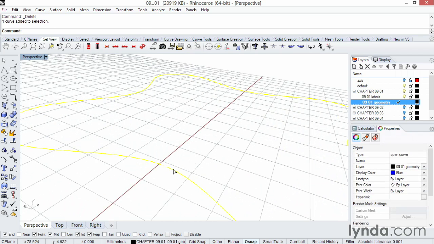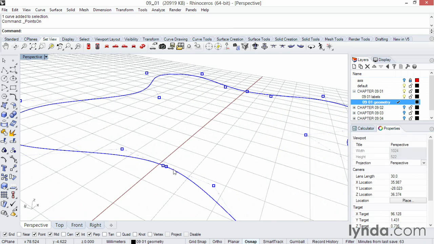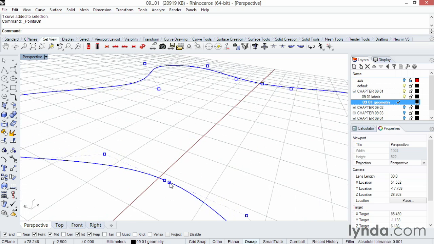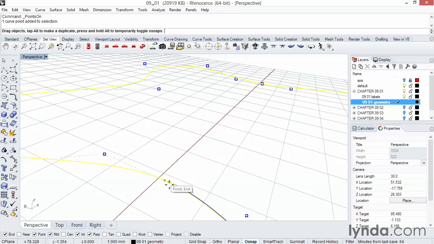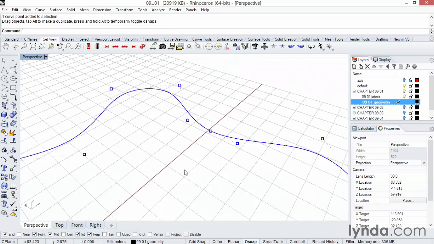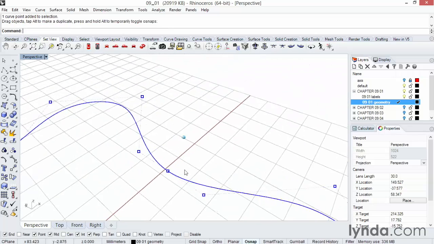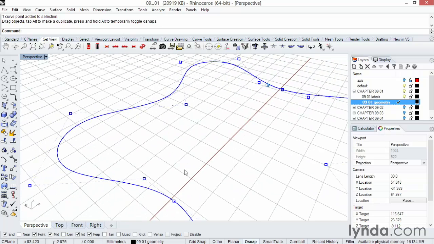I'm going to turn the control points on. This probably resulted from a sloppy mirror transform where they copied one side to the other and it was just a little bit off, probably because they didn't use an axis to mirror it. Let's see if we can fix this. I'm just going to drag this one point over here and snap it. The other one looks okay, so it's probably just one of them. Now that should have ended up closing this arc.